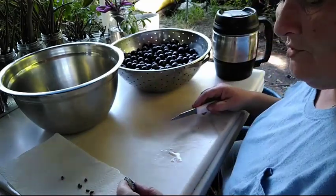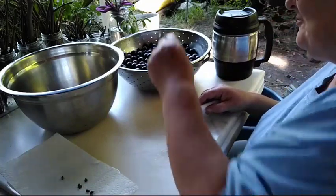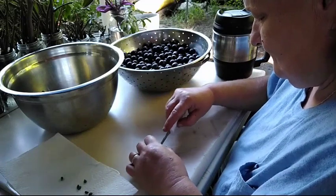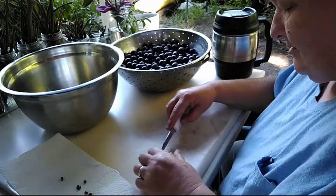They're averaging 4 seeds per muscadine. So just imagine how many seeds I'm going to end up with. And you want a good sharp paring knife.